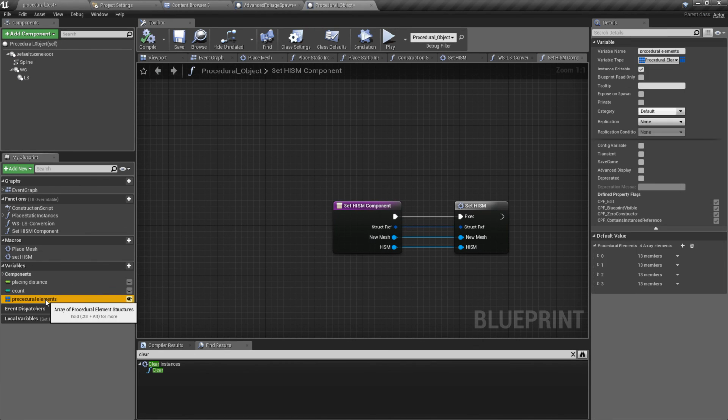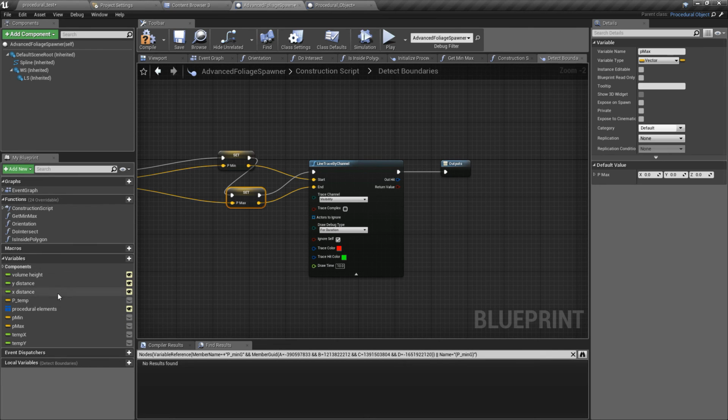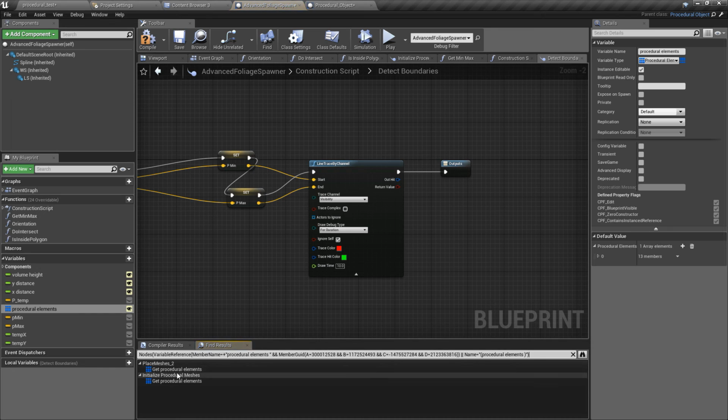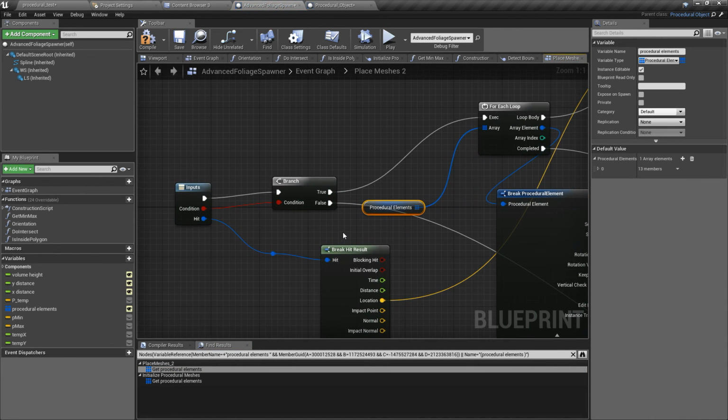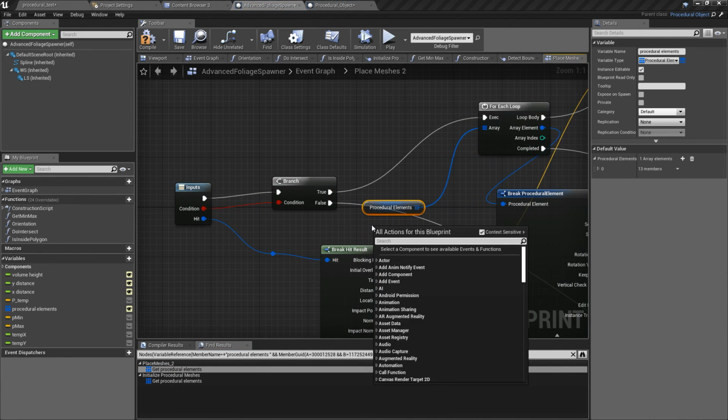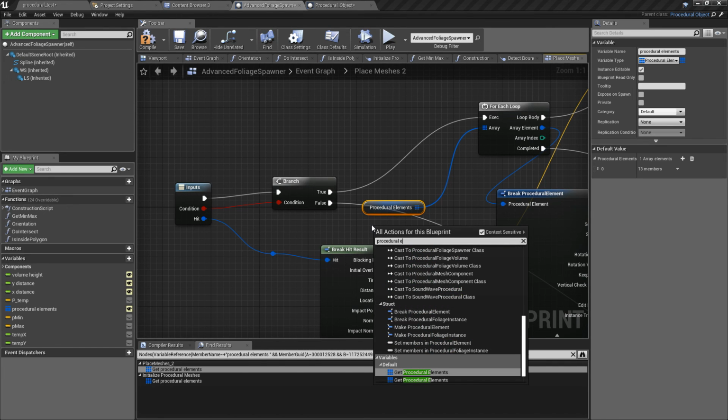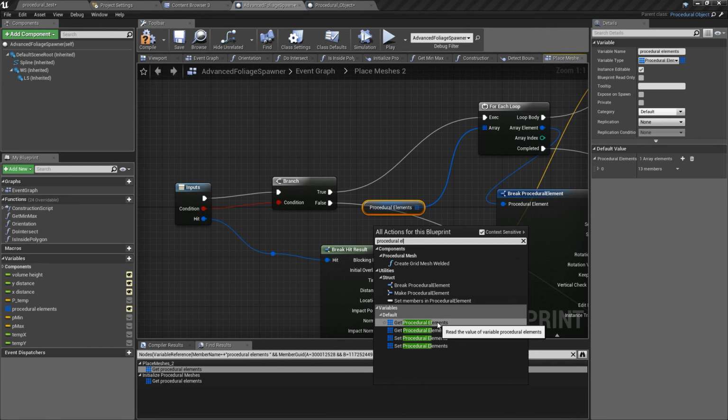Oh, we have these procedural elements array from the parent and also here. Can we replace it? See, we have two.